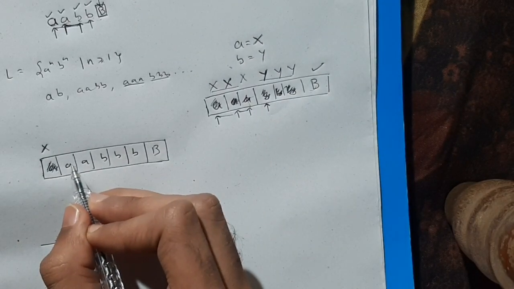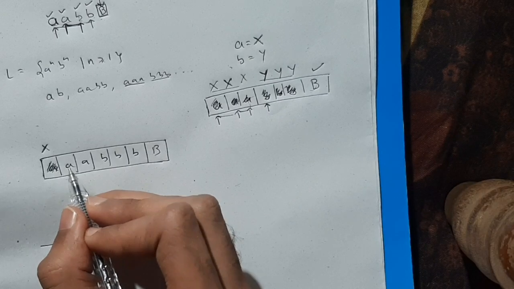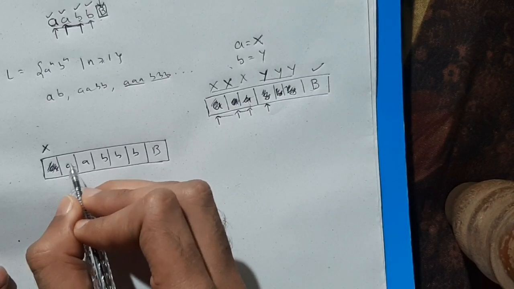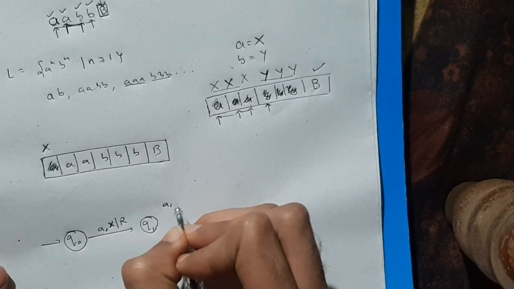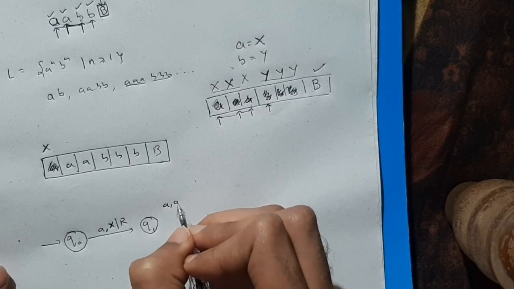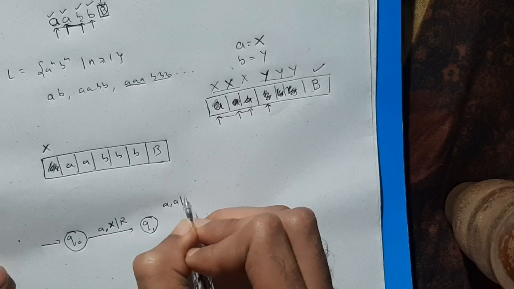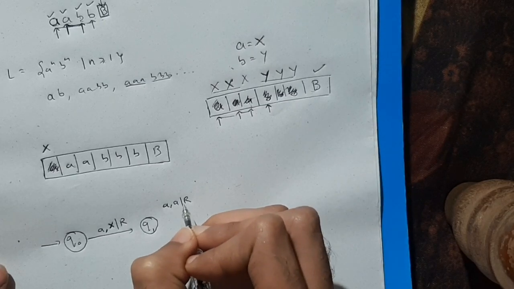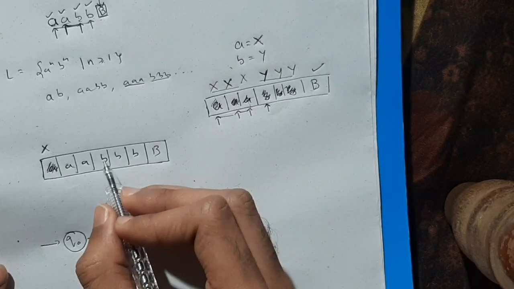Now since I got A here, I don't want to do anything, I want it to remain as A, I will again write A on it. So whenever I encounter A in the second iteration, I will rewrite A on it and I will move to the right position. How many times do I have to do this? Until I encounter the first B.